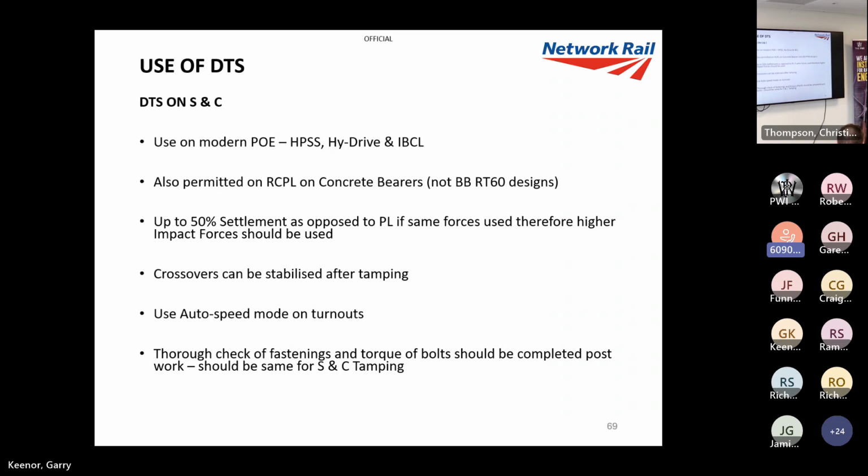I don't know if anyone's familiar with the piggyback system. We've had trouble with forces and vibrations shearing off because we've got quite a long fastening, and we've had trouble with the housings being vibrated off. So we're not allowed to do them. We've got to put higher forces in with S&C because of the heavier components, obviously, big bearers, you could have crossovers, a lot more rails, so there's a lot more to vibrate.